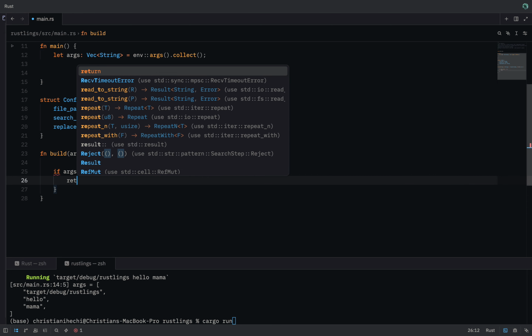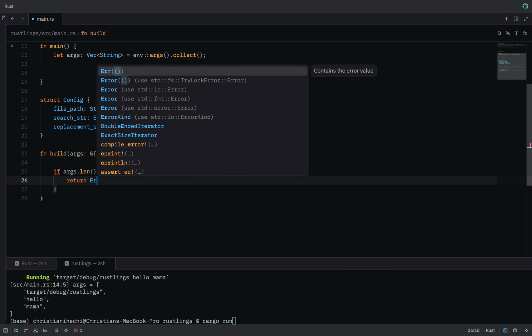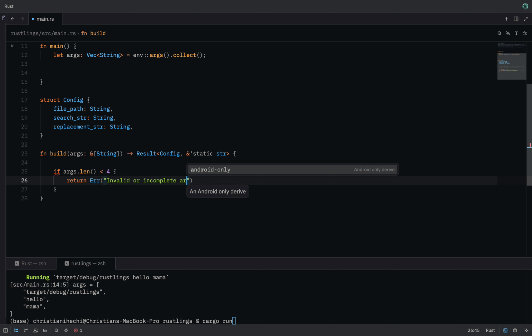So we're going to use return because we want the flow to cut. Now, the error is going to be a static string, right? So we say: invalid or incomplete argument. Right? Invalid or incomplete argument.